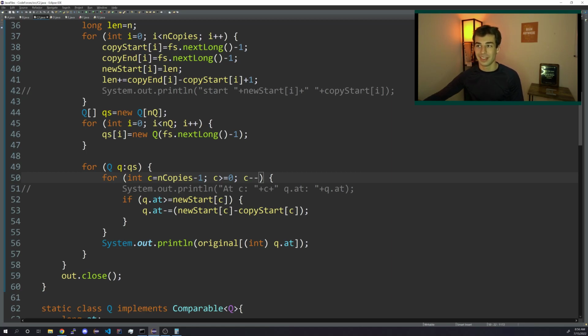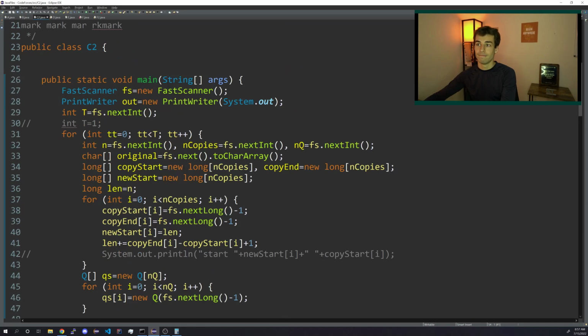Yeah, so I don't need these to be objects. They could just be integers, but oh well. So then I go through each of the copies in reverse order, and then I see where this thing was before the copy. So if this is part of what the copied thing gets, like part of the new thing that just got pasted, then I see where it came from. And that's where I look back, and that's where I continue from. So that's that. That's problem C.